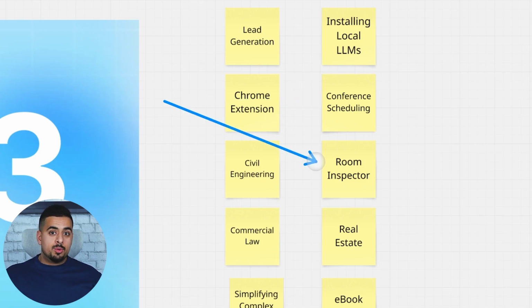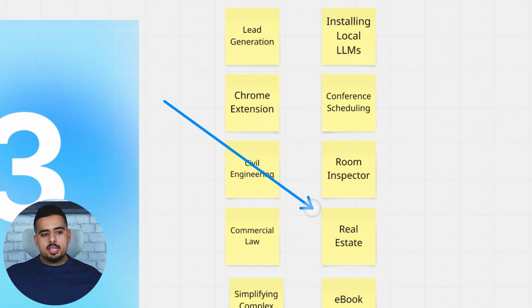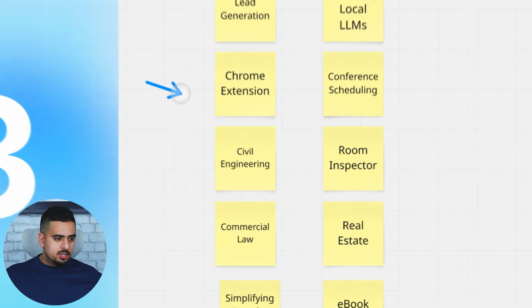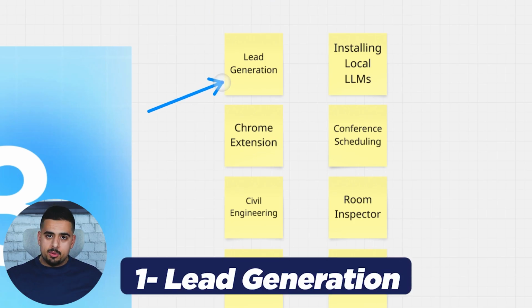room inspector, and if you don't know what I'm talking about, this will be a super cool use case for you to see, and then a couple use cases around real estate as well as ebook creation. So lots to go through. So let's go into our first example with lead generation.